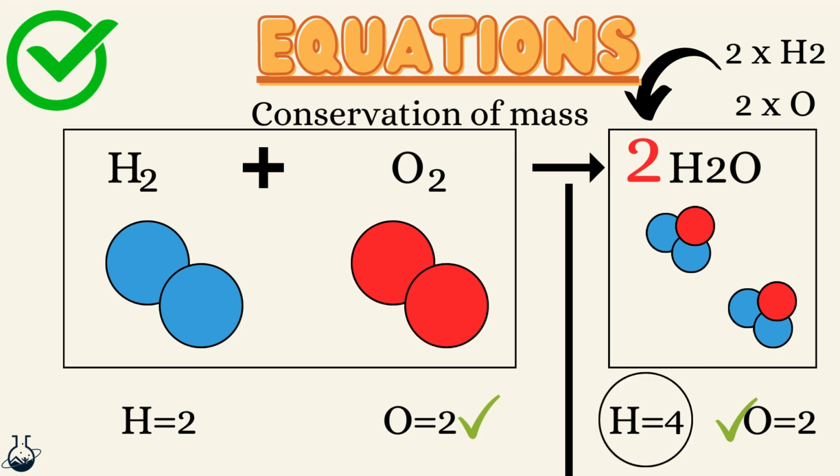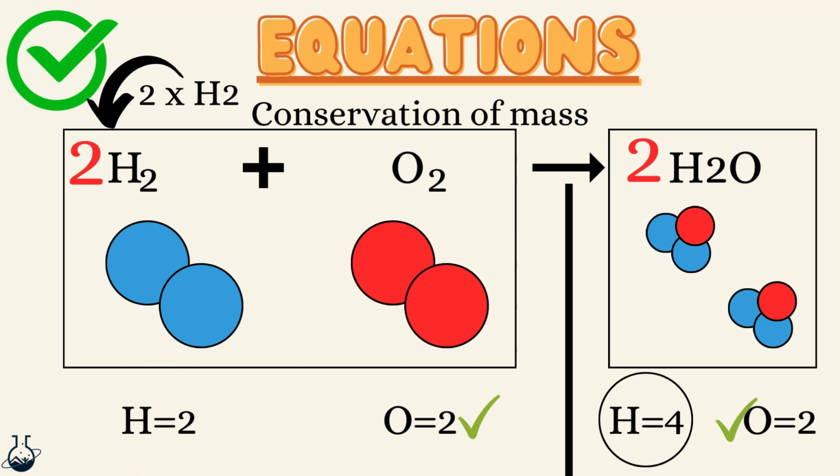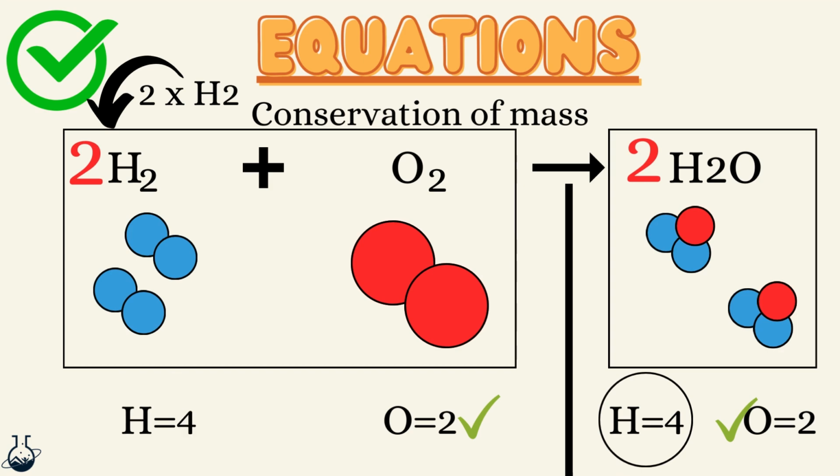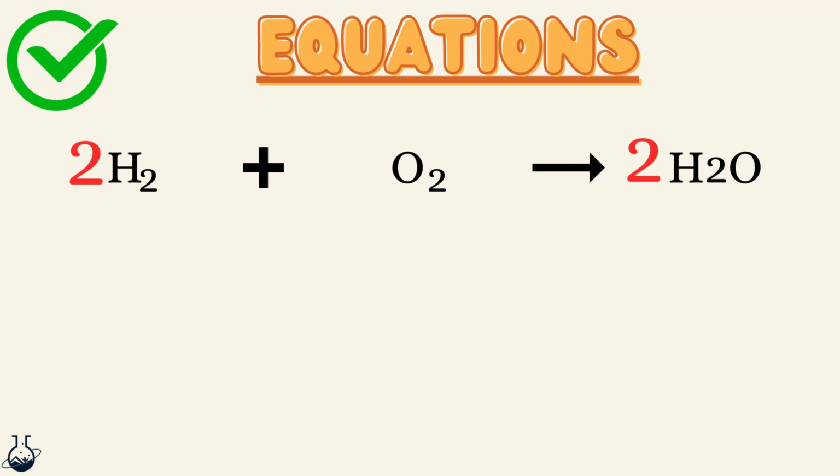But my hydrogen has now changed to a 4 and the other side is 2. I know that 2 goes into 4 twice, so I can multiply this side now by 2. I place the 2 in front of the H2, which means I have 2 molecules of H2, shown like this. Have a little recount. I have 4 atoms of hydrogen now. Now we are balanced. So if I strip this back, we can see the final equation is 2H2 plus O2 makes 2 lots of H2O.